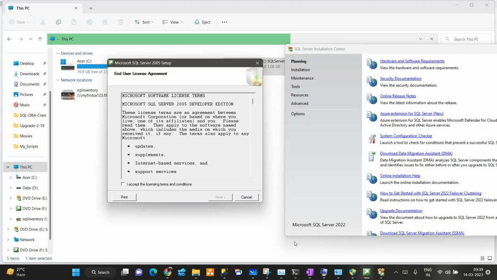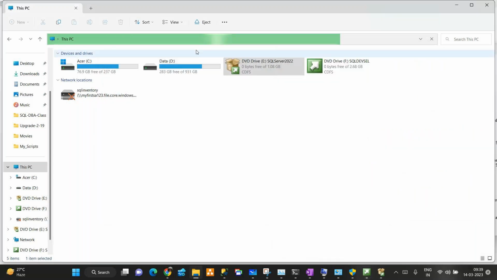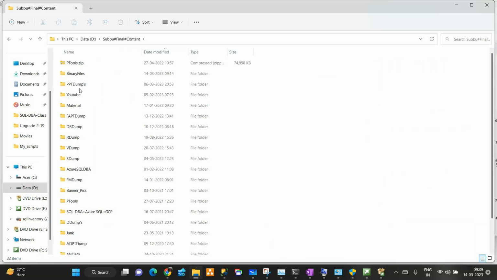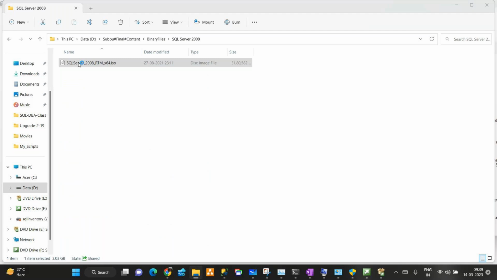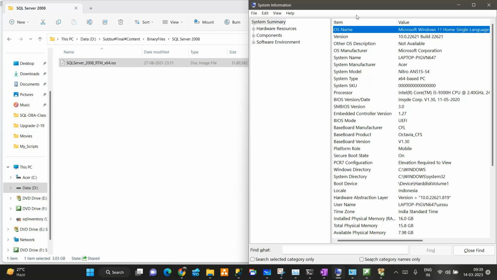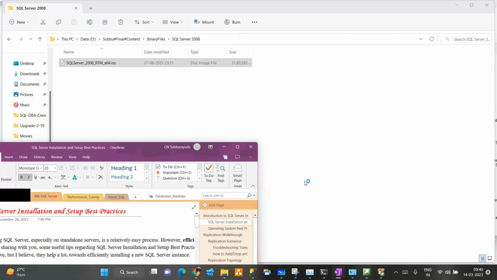2005 setup file looks like this, sir. And you can also open 2008, sir. From 2008 onwards, Microsoft changed lots in the framework.